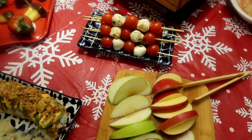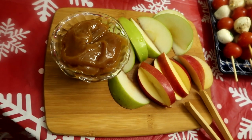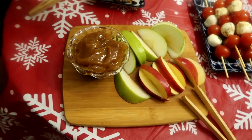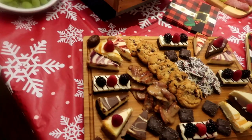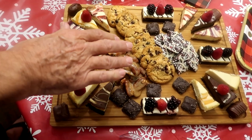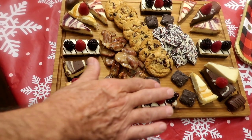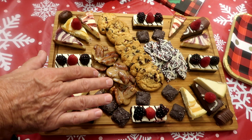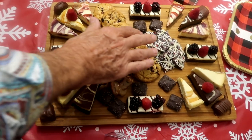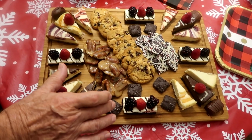Here we've got two different kinds of apples with a really thick caramel sauce as a dipping sauce — very good. Make sure your apples are nice, fresh, and crisp. We have what we think is a pretty incredible dessert board with homemade cookies, several different kinds of cheesecakes topped with fresh berries, pecan pralines that Glenn just made — they're super. And we have dark chocolate peppermint bark along with sea salt caramel chocolates.